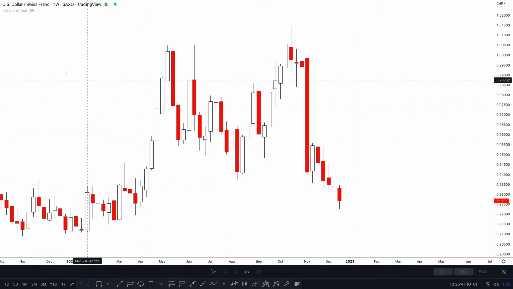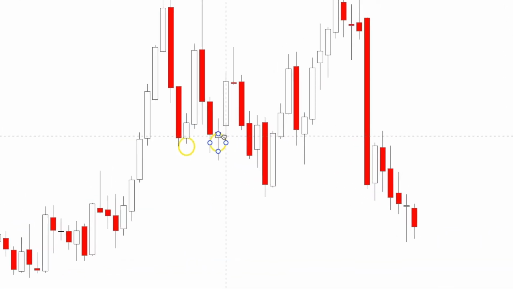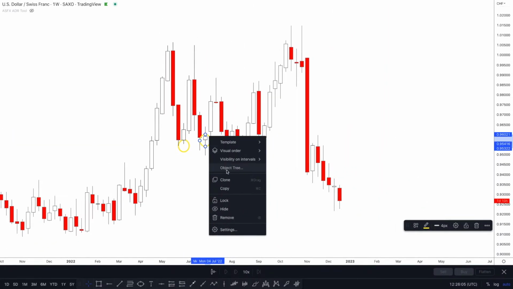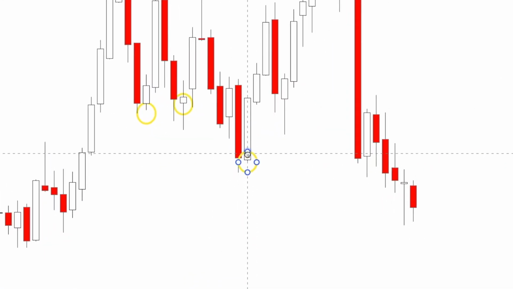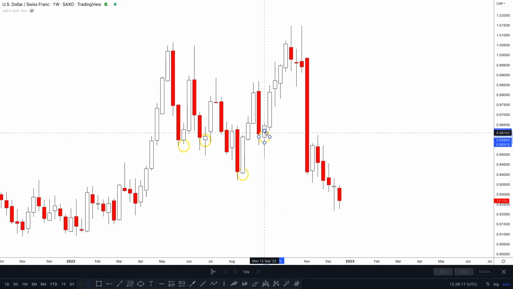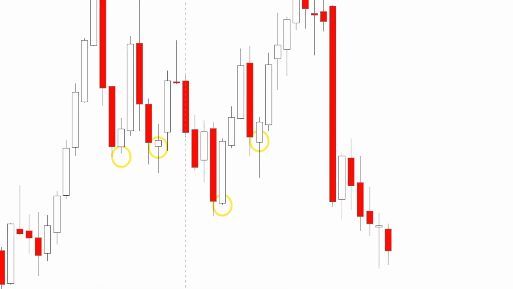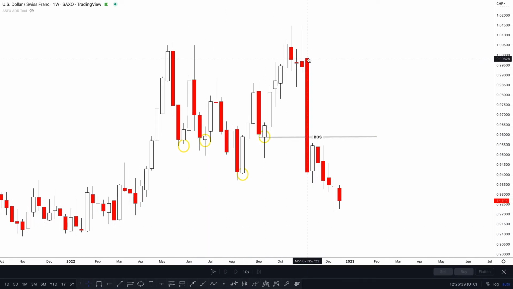So right here on USD CHF, let's just pay attention to where the market structural areas might be considered. So we can see there's an area over here. We can also see there's another area over here. We can see another area right over here as well. And we can also see another area over here. Now, the area I was paying attention to is this area over here, and I'm just going to mark it out quickly. And we can see that this was a strong market structure level, as you can pay attention to how big this candle actually was when it did sell.